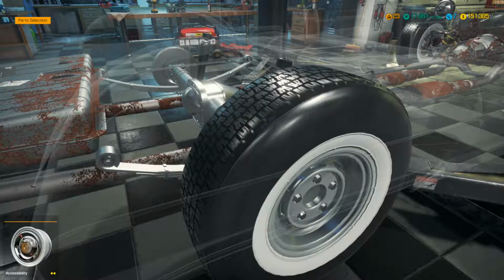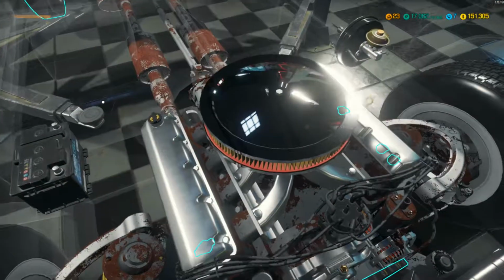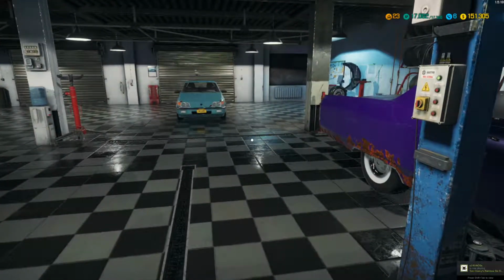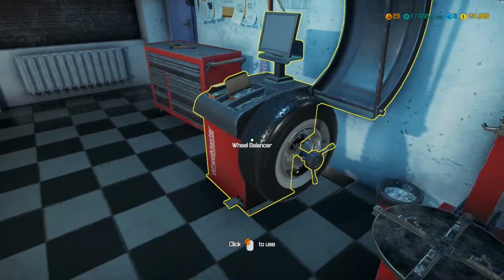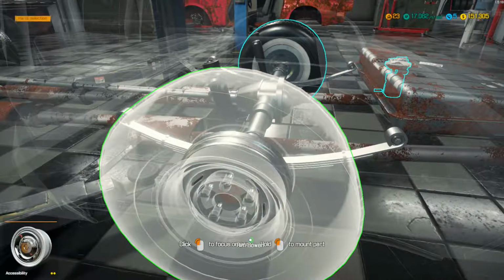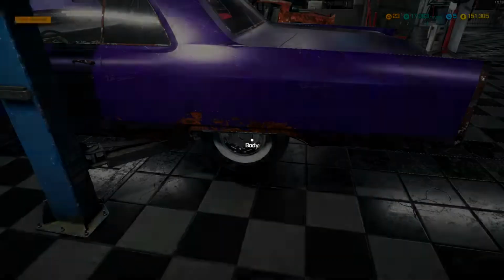Alright, cool. Beautiful. Put some oil in it. No oil pan. Oh dear. I hadn't bolted up any of this stuff on the bottom end yet. I completely forgot about that. Wow. Yeah, that's not gonna work out too good, is it? I guess I should go do that.